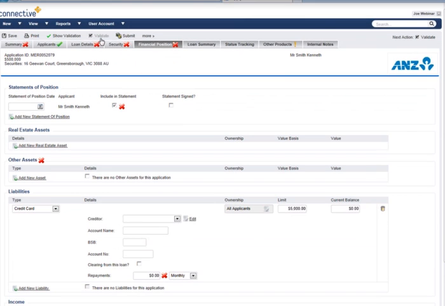So there we have it. Again, click on the validate, it'll do a sweep and it'll show you what requires some attention. The whole goal is to get the 5 green ticks. Once you've done that, the loan is ready to submit. A couple of other things you might want to do before you do that.